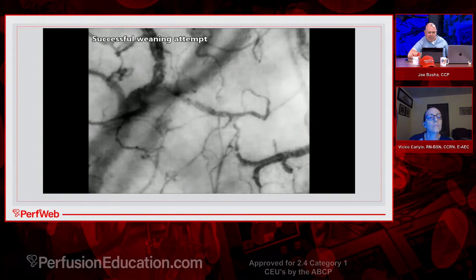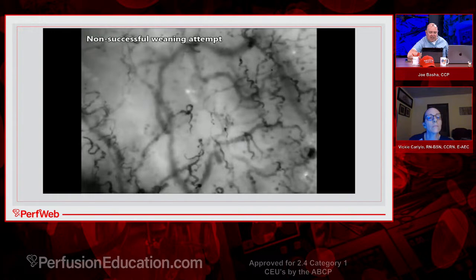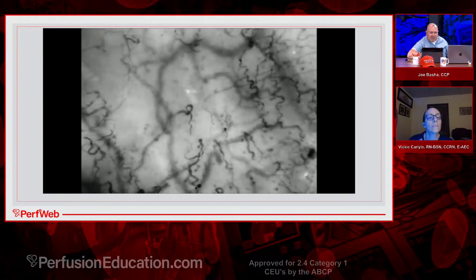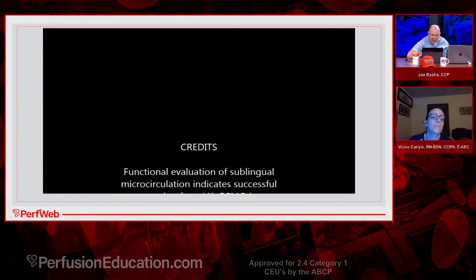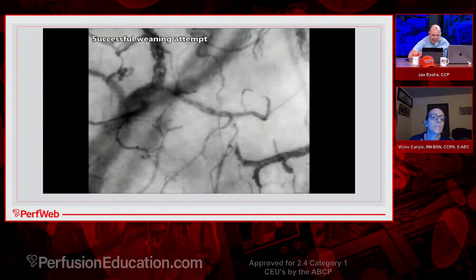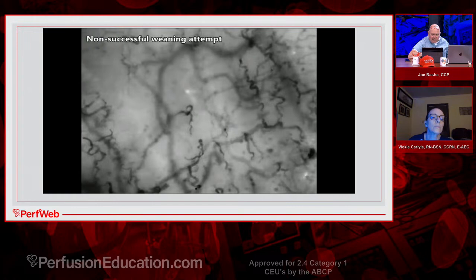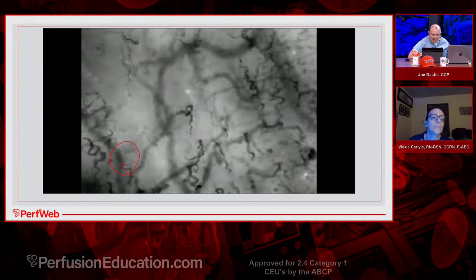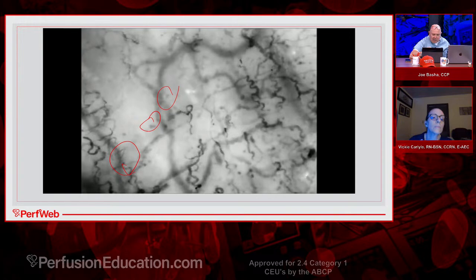And that's just a beautiful picture. And those bright spots you see that flash through quickly are white cells. Now here you see a failed weaning attempt, and you can see how the density of the vessels tremendously changed. And if you look, you can even see white cells right here. Oh, doggone it, I want to go back and do that again. Actually leaving the vessels. So look down in the lower left-hand corner. Hopefully I can show this. It's going to be on the one that's weaning, that's failed. Here, right here. You see that? You see them up here too. It's a fascinating illustration of what you actually can see.